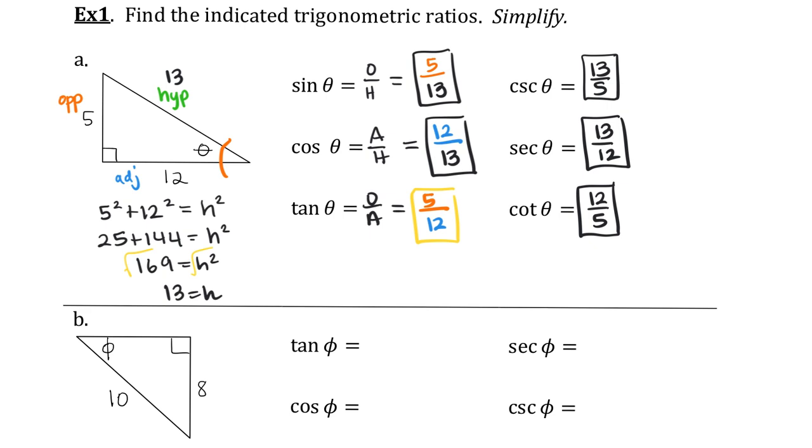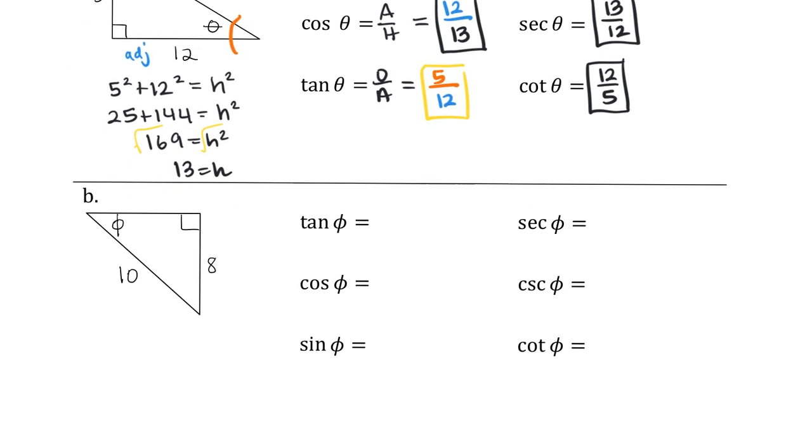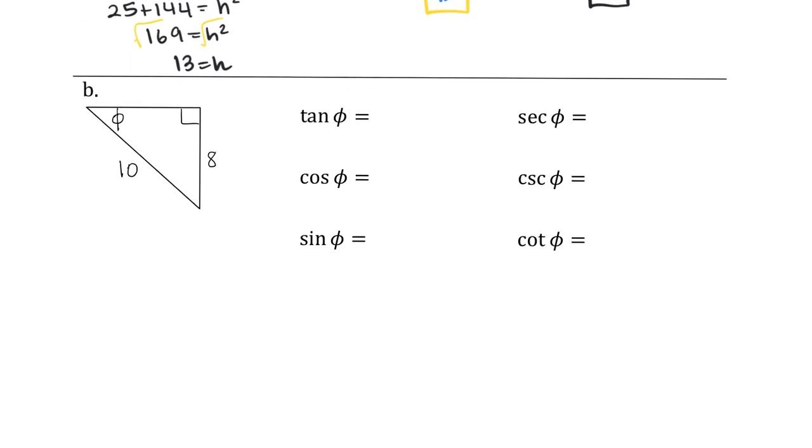Okay, let's try the next one. And I'm going to mix up the order because sometimes we memorize stuff without memorizing it. Okay, this symbol's phi. It's a Greek letter. It doesn't matter as long as it matches. Okay, but I need to start from where phi is so I can label the opposite, adjacent, and hypotenuse. So the opposite side is over here. It's the 8. What's the hypotenuse? Hypotenuse is opposite the right angle, which is over here, which means that leftover side is the adjacent side.